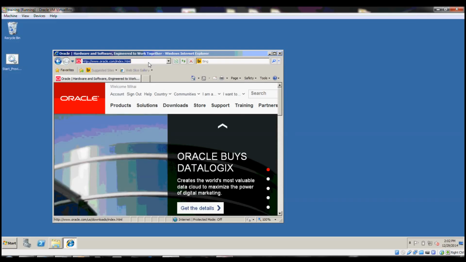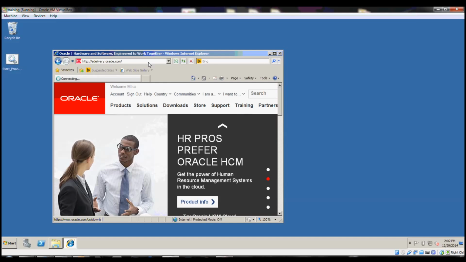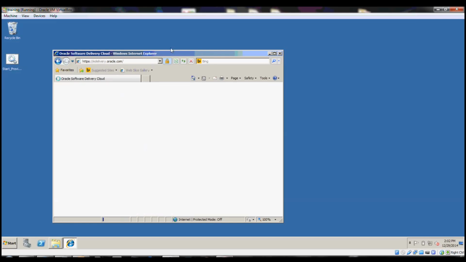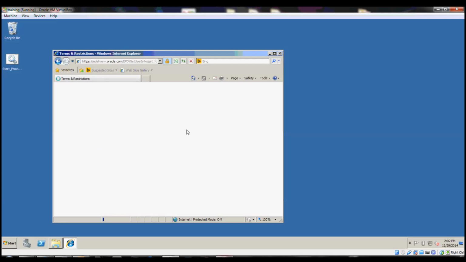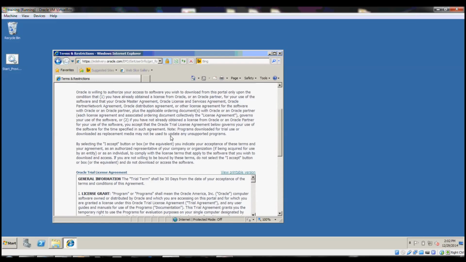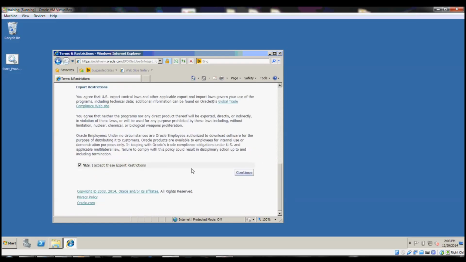First of all, we're going to download P6 from the eDelivery site. This is quite straightforward. It's a 200 megabyte download, which should be available to anybody. Okay, we're going to agree to the end user agreement and continue.